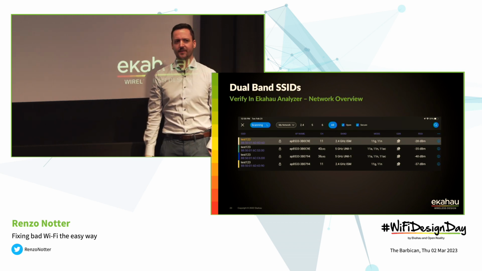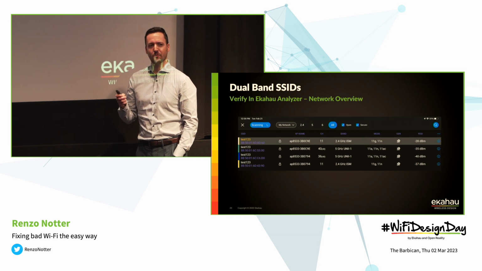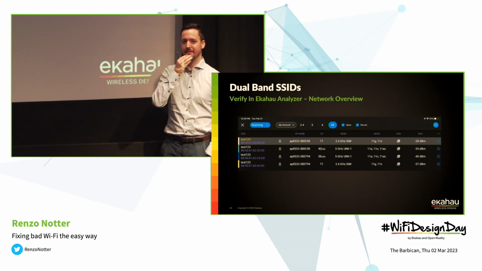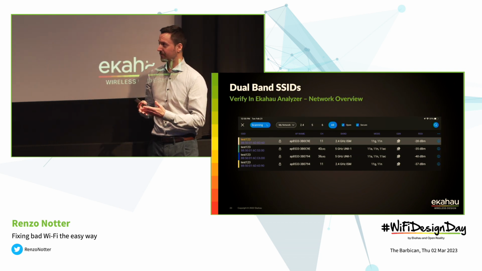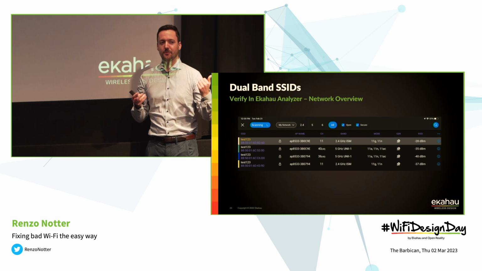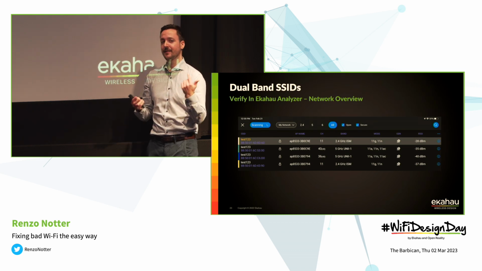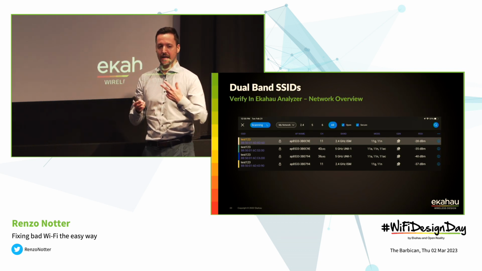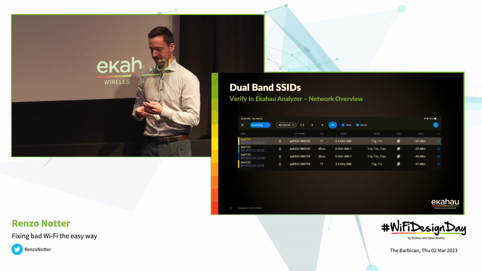So these are really the things in the wild that I see the most. All these things cause, in my opinion and in my experience, the most issues with performance. Make sure to avoid too low of a transmit power on the access point side, avoid dual band SSIDs, and have a good channel plan. We're already halfway there, right?